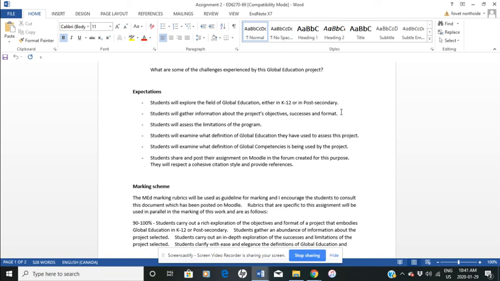And then students share this on Moodle. So again, think of size. If you're using videos and things like this, then you may have to load it to YouTube, so they use a hyperlink as opposed to loading large documents, because this will create problems on Moodle. They've limited you to 500 megabytes, I think, and it's not much. As soon as you put in a couple of photos or a video, it basically blocks you.